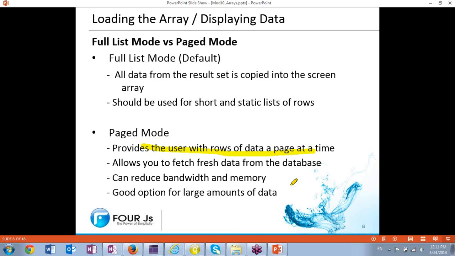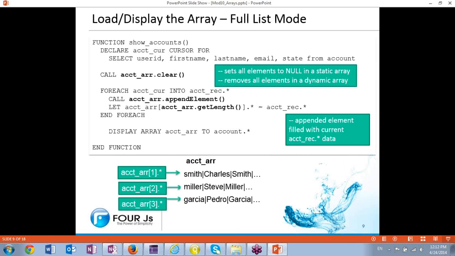And he can indicate that, of course, by doing things like using a scroll bar, for example, to scroll down. That will retrieve additional pages of data as needed. Or if he stretches the window out, right, just to give himself more real estate, that will also cause additional data to be retrieved, a page of data. So a much more flexible way of working with large amounts of data for big tables. That's the big benefit of paged mode.